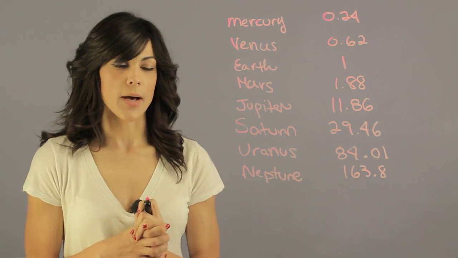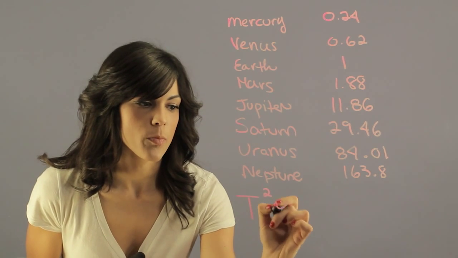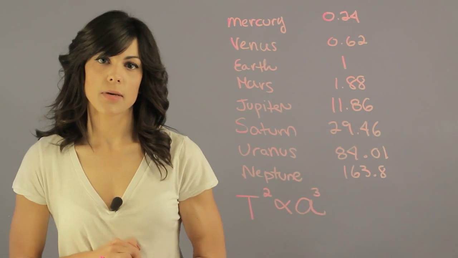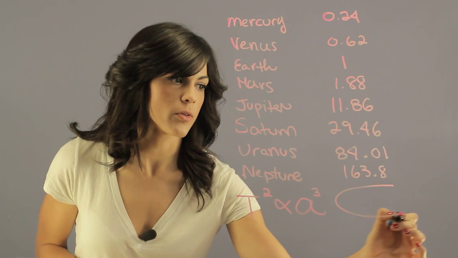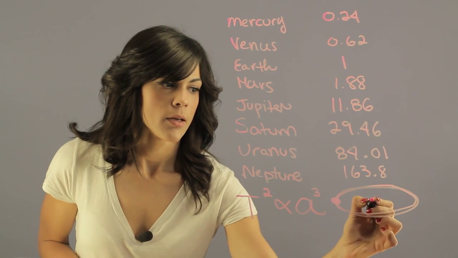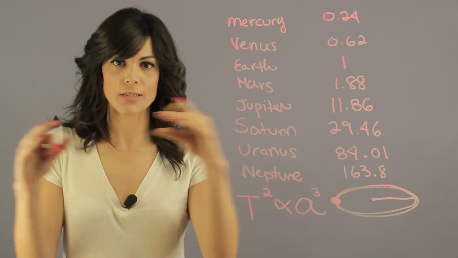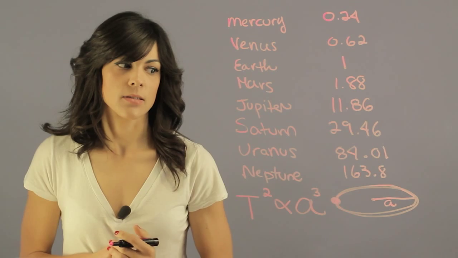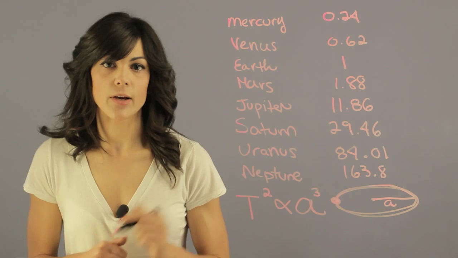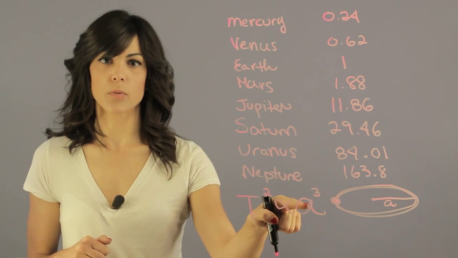Another relationship to think about is that the orbital period squared is proportional to the semi-major axis cubed. So what is the semi-major axis? When you look at the orbit of a planet as an ellipse, the distance from the center along the largest line of the ellipse is the semi-major axis. Meaning if the planet is really far away, this A is going to be a lot larger, and therefore the period is going to increase directly proportionally to that.